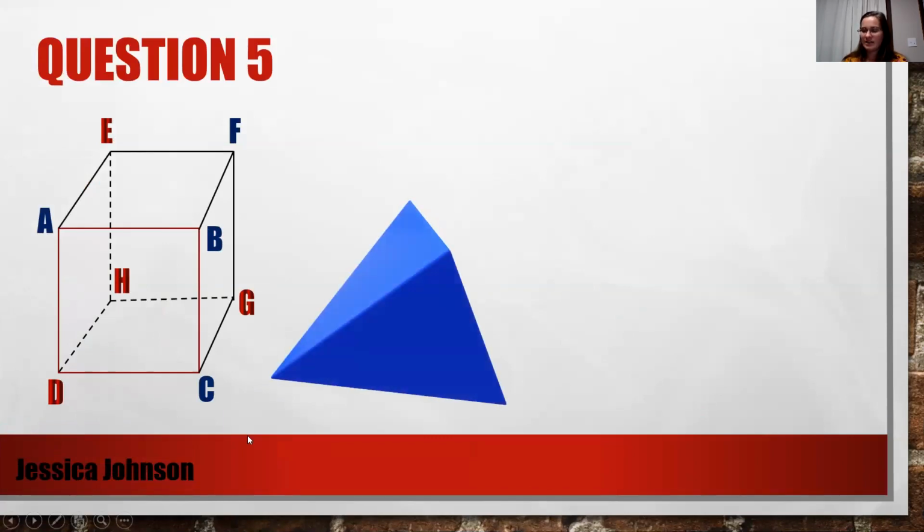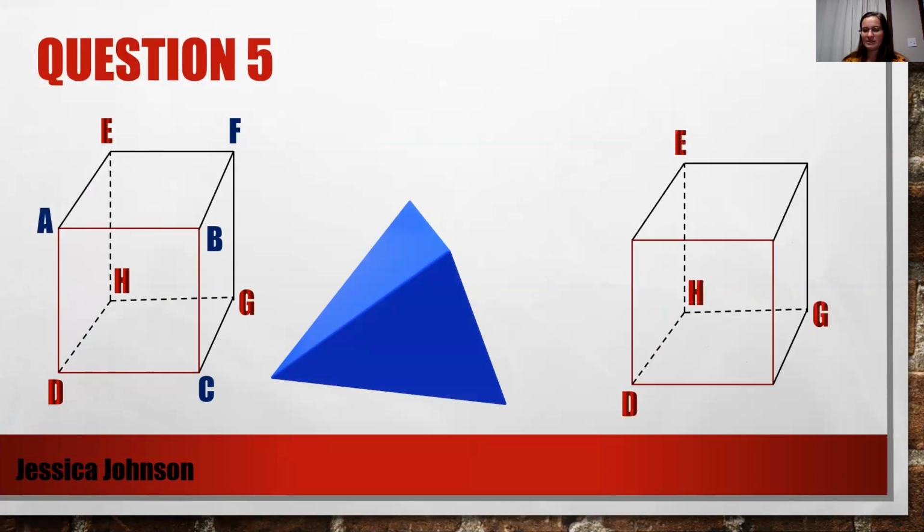Now then, take the cube and place only vertices D, E, G, and H on it. Now we need to draw one line segment from vertices D to vertices E as a diagonal. Then draw a line from vertices E to G, and then from G to D. And then complete the tetrahedron by connecting the vertices E, H, D, and G. Now we have a 3D tetrahedron inside the cube. There are 4 equilateral triangles inside the cube.